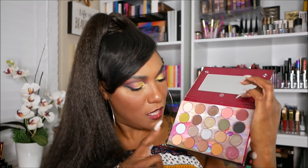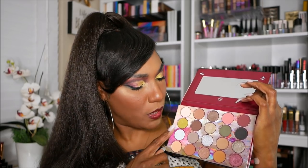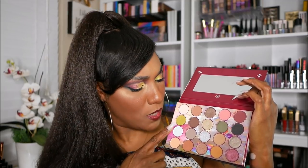I love the shimmer shades on my lid. This color here, this gorgeous, like, it's like a bright green shade, but it actually kind of comes off gold in some lighting. So that's what I really wanted to highlight and make the focal point on my lid, was that shade here. And I really, really like it. It's really pretty, and it went on very nicely.